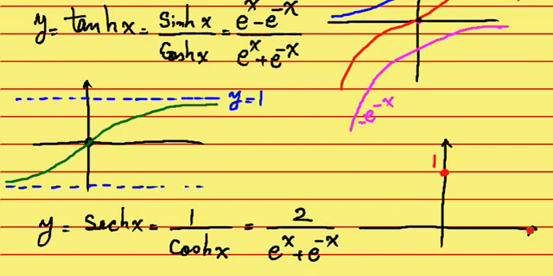Now if I go far toward the right, on x equal to infinity, this is a very large quantity, and that is negligible. At any rate, 2 divided by this large quantity is going to be a small quantity. So far to the right, I approach the x-axis. That's going to be my horizontal asymptote. On the left also, when x goes to minus infinity, exponential of minus x is going to be a large quantity, while this one is negligible. Still, 2 divided by this large quantity is going to be close to 0. So here is an important point on the left. So we have 3 points, and we can also fill up this graph with other points, but we can already guess how it's going to behave. As you go toward infinity, this is going to decline in either direction, so the graph is going to look kind of like this. So this is a graph of secant hyperbolic of x.